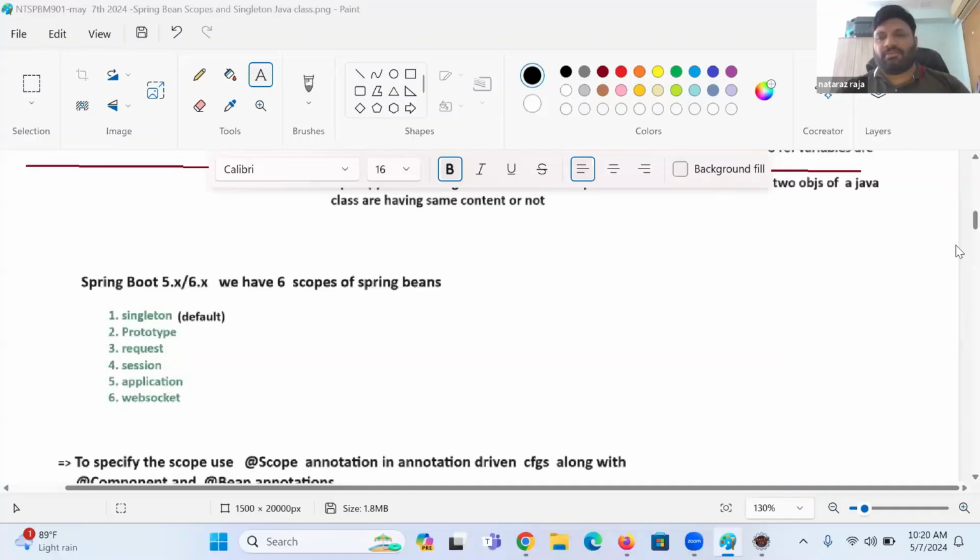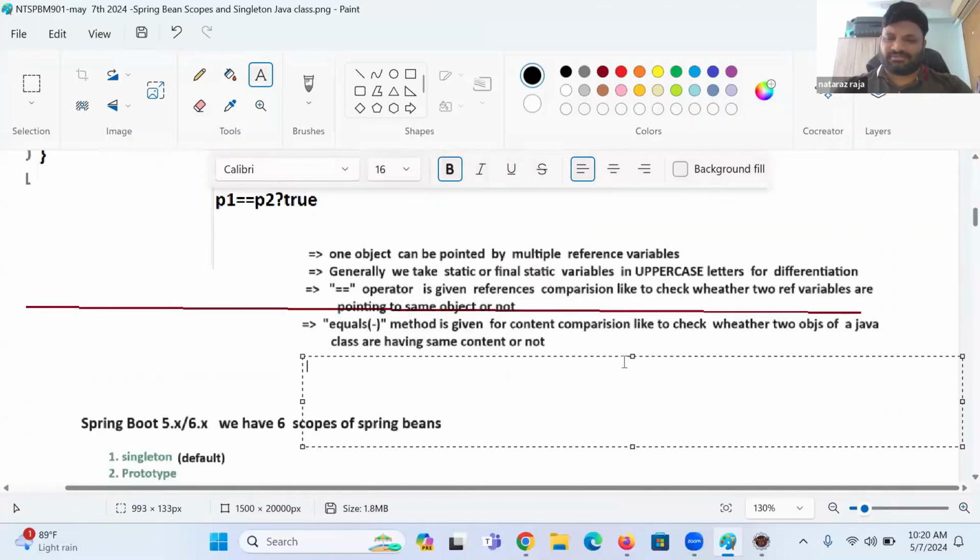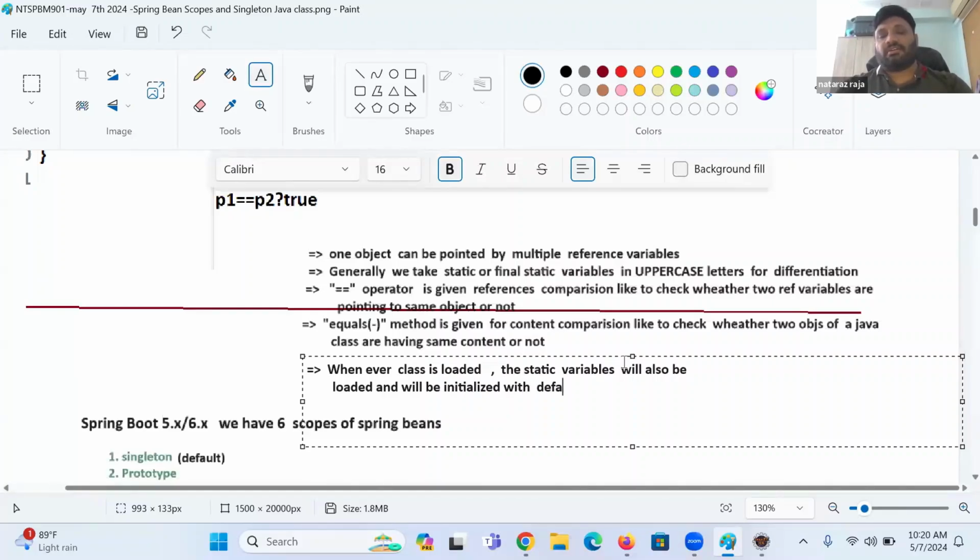Right, guys. Whenever a class is loaded, the static variables will also be loaded and will be initialized with default values or initial values.